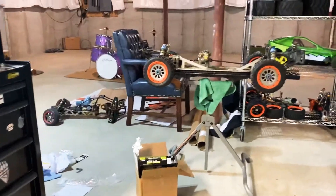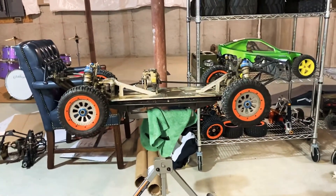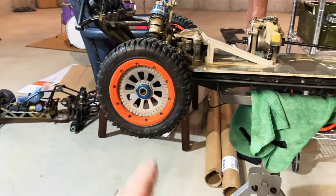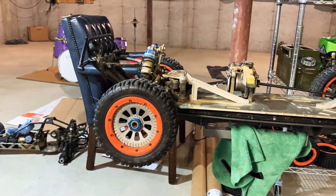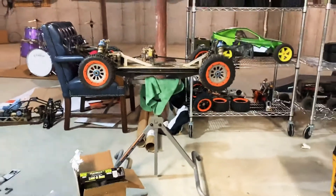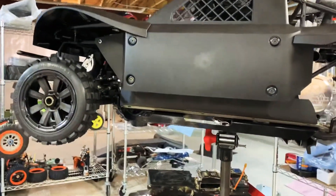They're a bit different but still got the same principle — run it fat, tune it down, not a big deal to me. This one's gonna get the OBR 47 from Chris over there at RC Fifth Scale Garage. He's got some Turtle Racing braces he wasn't using — I'm gonna grab those from him, some billet wheels, get those from him also. I think he's got Hostiles on them — I'll put those on here. I just want to hook up a reliable rig with a big engine, a lot of torque. Should be fun with that one.